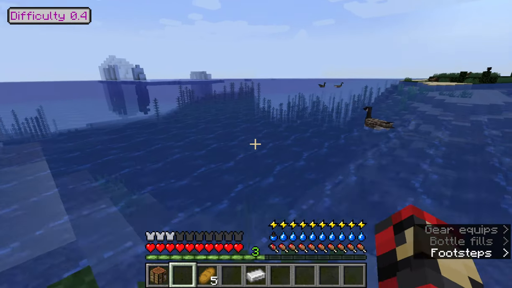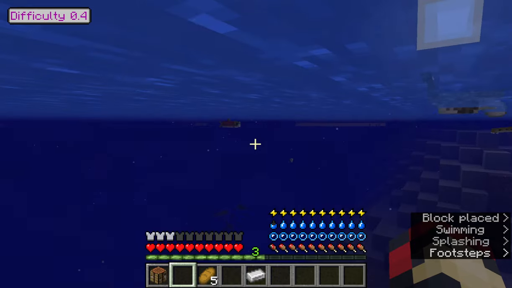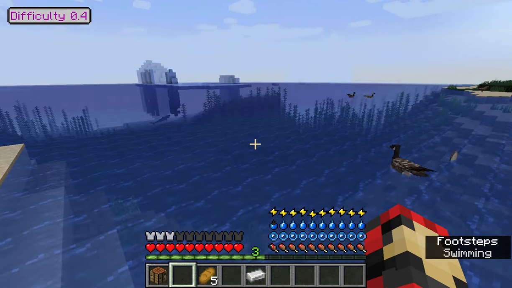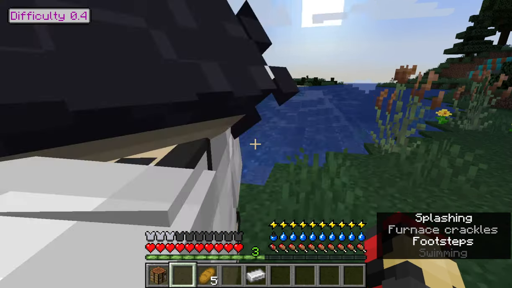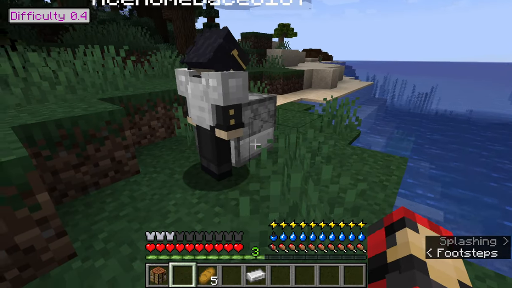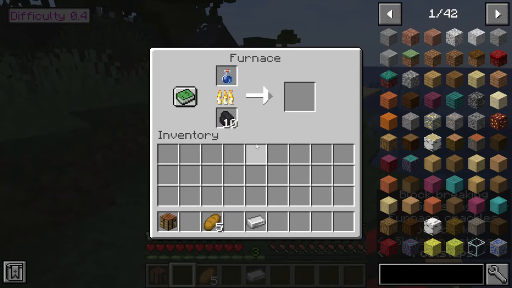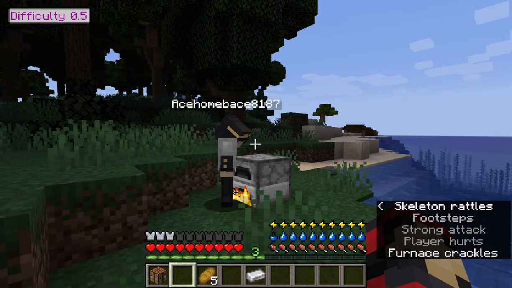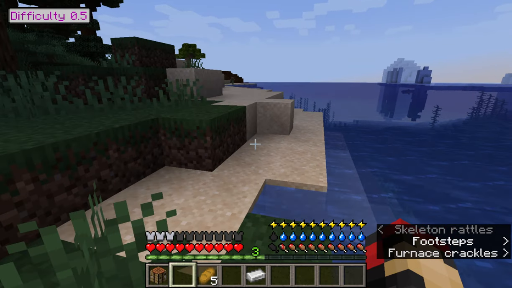I'm pretty sure you could just go like this. Oh my god, there's a shark. Jeez. Don't ask what I'm cooking. What are you cooking? Purified water. This is my water, go get your own. I didn't say it wasn't your water.